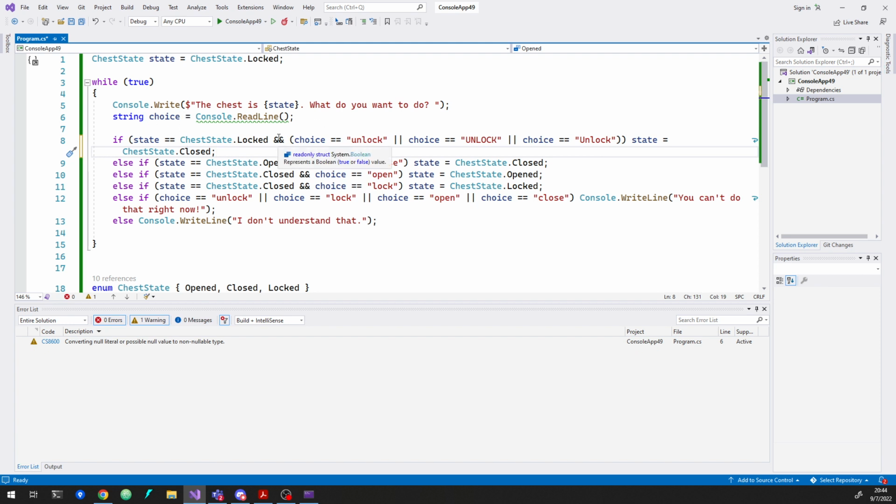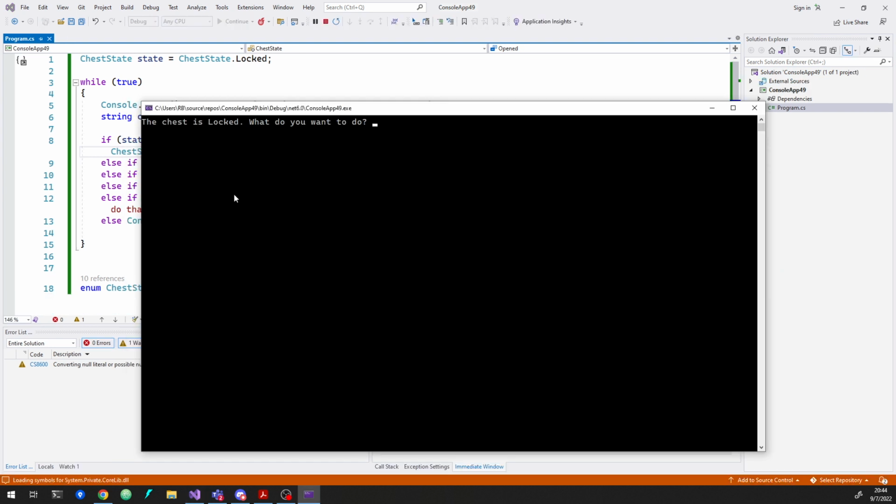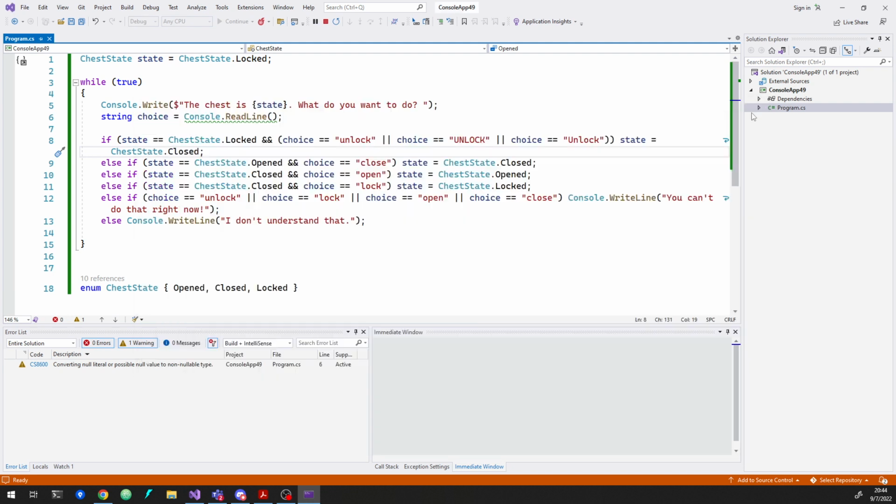So if it's locked and it matches any of these, whether it's all lowercase, all uppercase, or with a capital U, then it works. Now let me come in here and show that. Unlock. So now it's closed. So it was okay that I did that.